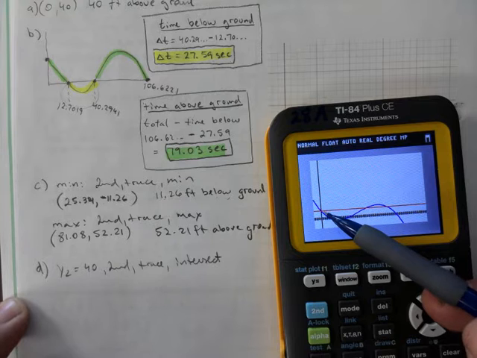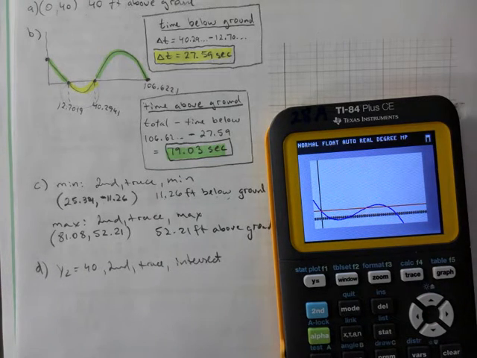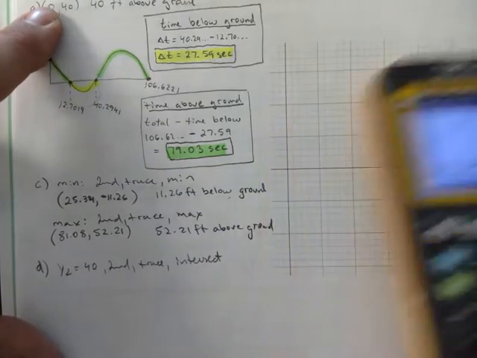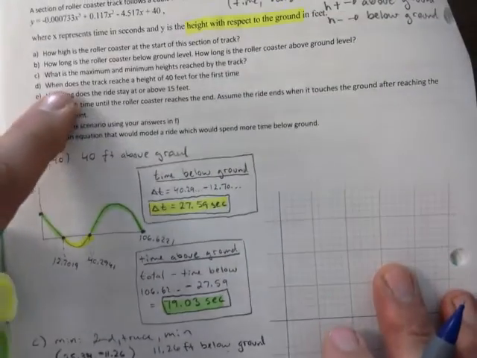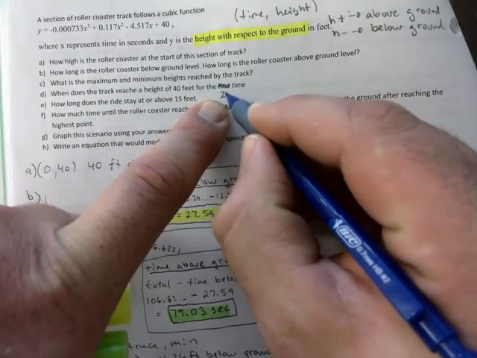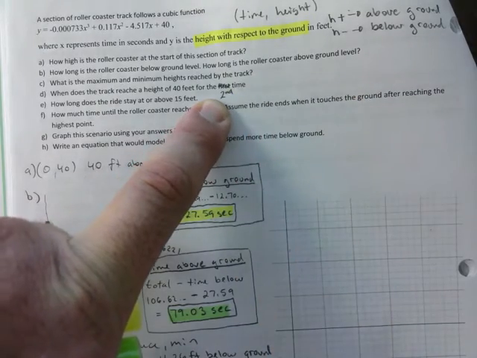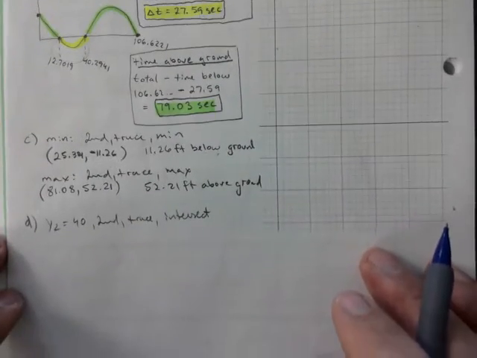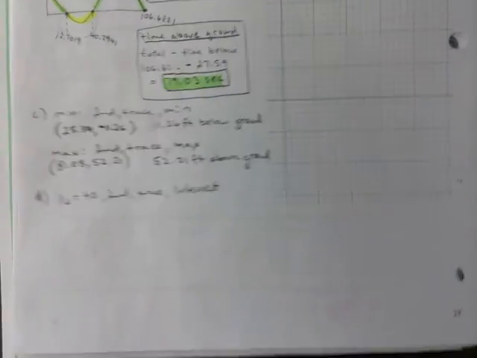Because if you think about it, your y, oh yeah, I forgot to change that. I wanted it to be not 40, because 40 is your initial. We'll just assume that they mean this here, right? Can we change that up here in our question? Go to D for the second time. That way you're not wondering what happened, right? For the second time. So for D, change that 40 feet to the second time, because obviously you start at that height.